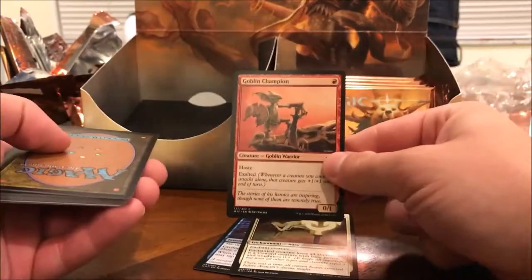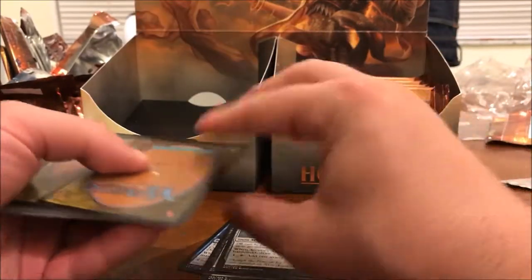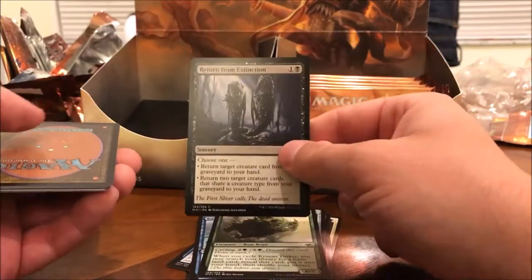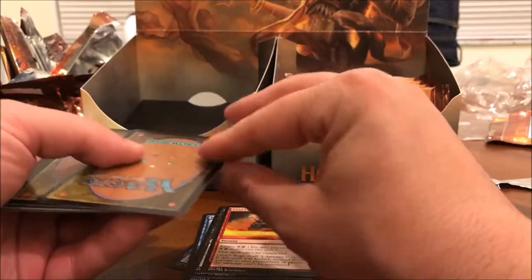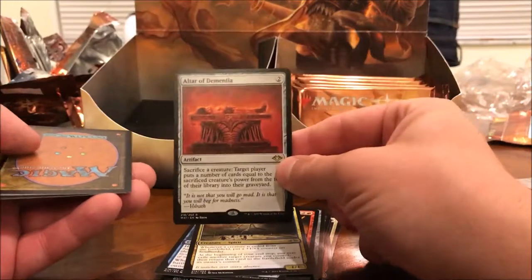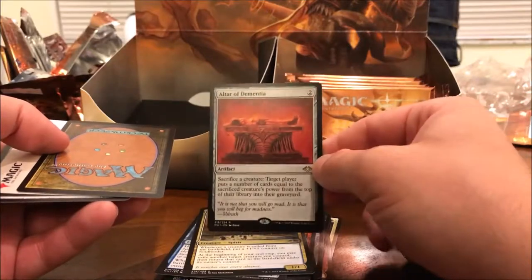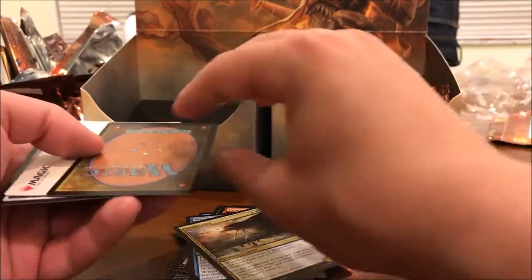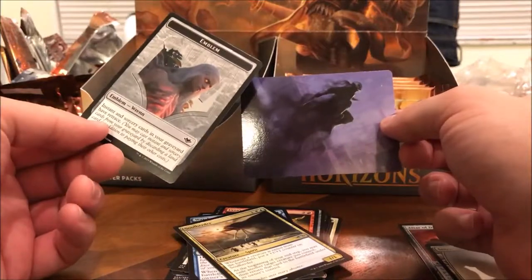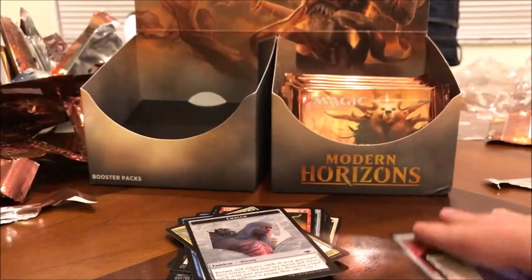Tethers, Reprobation, Goblin Champion, Thornado, Azra Smoke Shaper, Arkham's Astrolabe, Mob, Iceberg Cancrix, Crosan Tusker, Return from Extinction, Urza's Rage, Watcher from Tomorrow, Soul Herder, and the rare. Ooh, Altar of Dementia. Nice. This is going to be seeing a lot of play in Modern already, and I think might have a place in my Izzet EDH deck as well. Very cool card. Good to see that reprinted here. And a Plains, and our emblem for Ren and Six, Shapeshifter, and I believe this is Smoke Shroud. That's pretty cool. Neat art on that one.